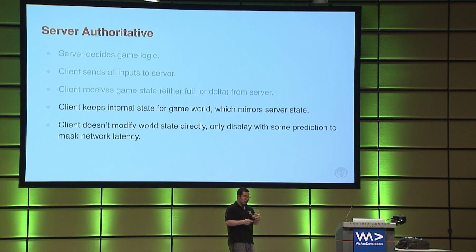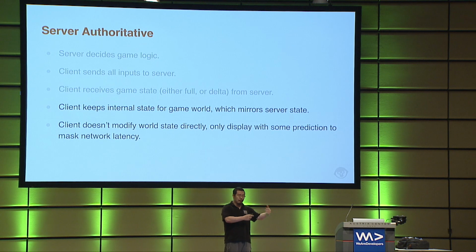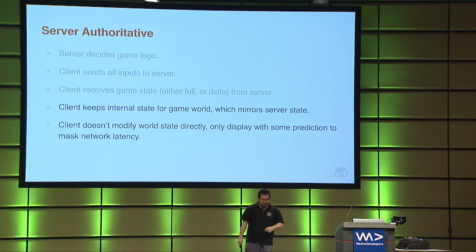And whilst you wait for the server to respond to your input, you start moving your character, you can start doing some rendering using prediction to see where your character should be, and by the time the server responds with the delta in the state, that's the moment you confirm that your prediction actually is right. And that allows you to hide some of the latency between the client and server so that you don't feel it when your latency is relatively good. And I think 300 milliseconds is the bar that we set ourselves.